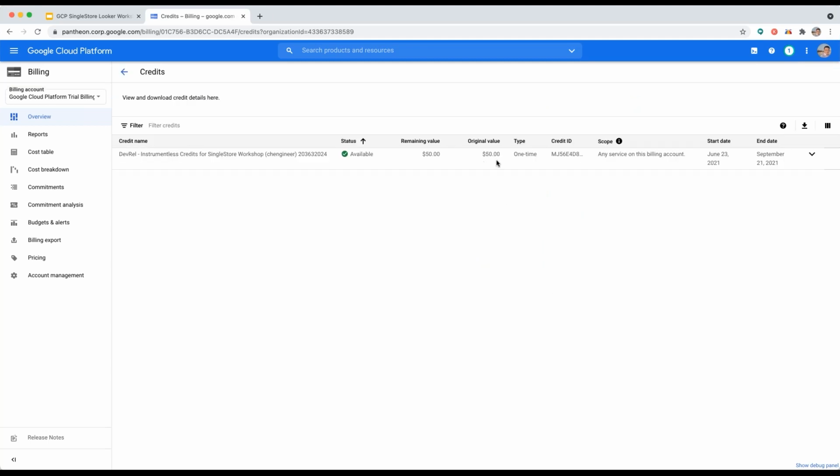And just as a reminder, at the end of this workshop, you do want to turn down, at a minimum, the Dataflow service, because that is going to be the bulk of the costs from the different services we're turning on from the Google Cloud perspective, so that you don't get charged. So you should see $50. They expire in 3 months, in September. And this should more than suffice for today, and also a few more days if you want to play around and keep those services running.